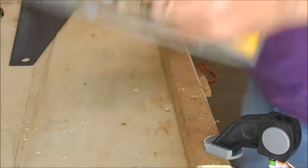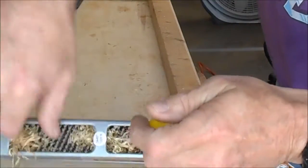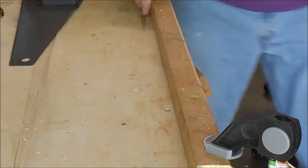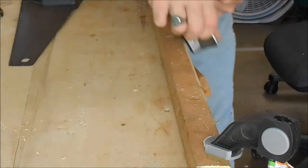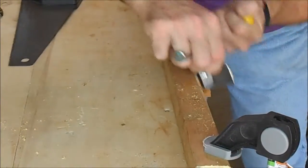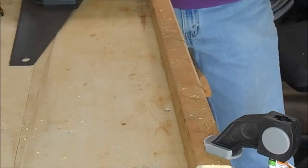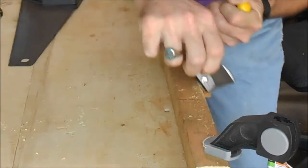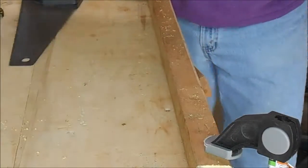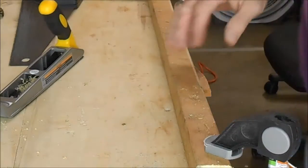And you can see the little wood shavings right here. Look at that. Just pulls it right out. I like it. Maybe add a little accent there. Yeah. I don't want to take a whole lot off. This is just a trial run. Not bad. It's not bad at all.